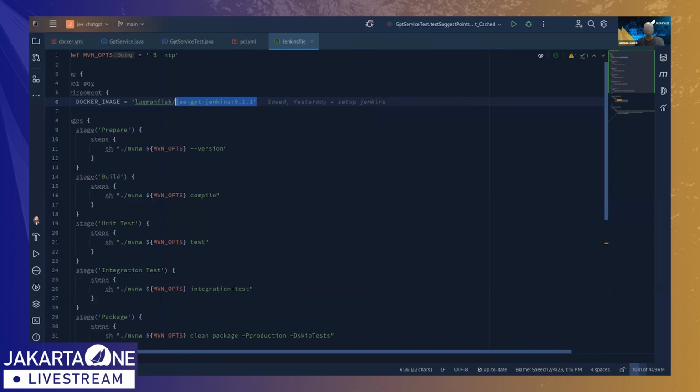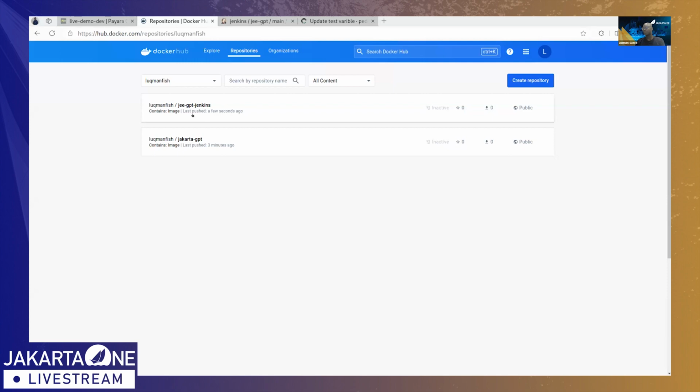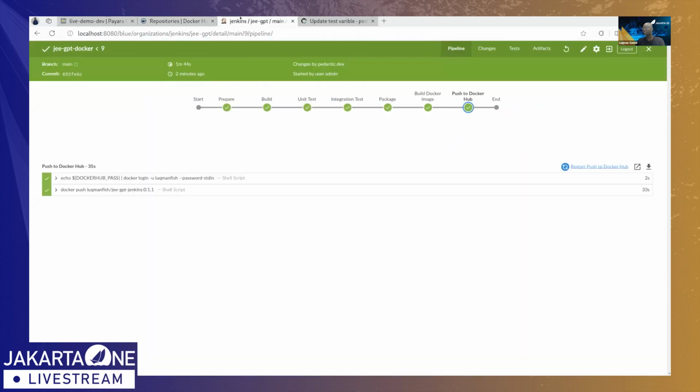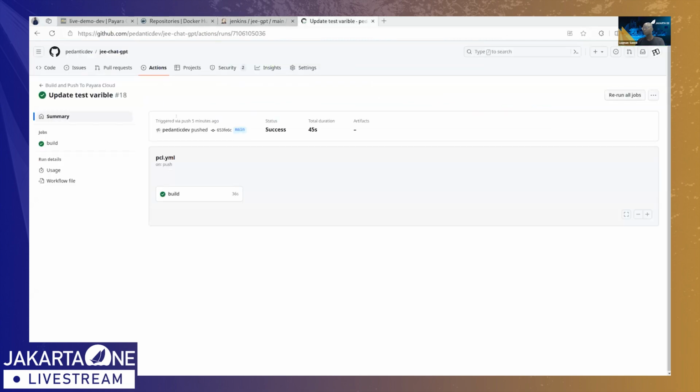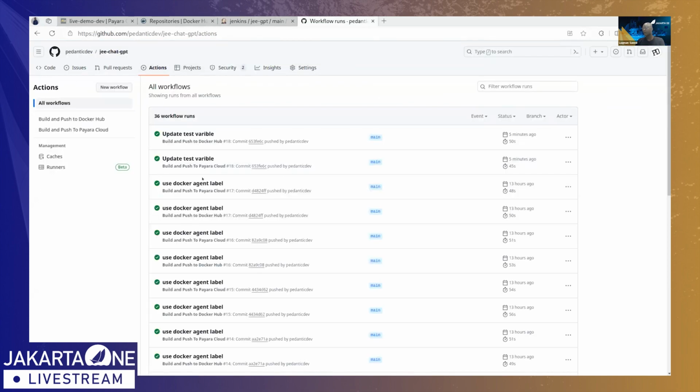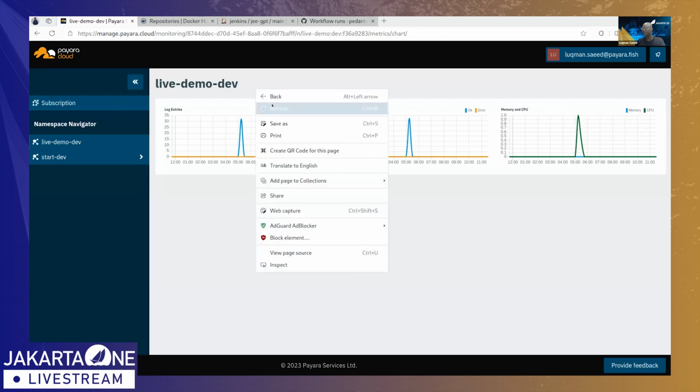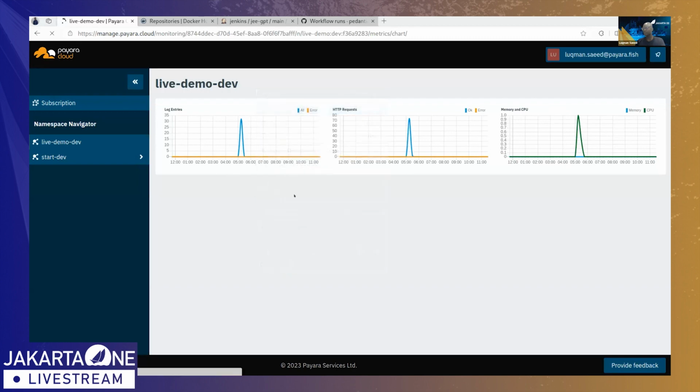Now let's go back to the browser. So we have this pushed, our images are pushed. Jenkins is green for us. Then if we go to our pipeline, our GitHub Actions, both of our actions are green. Now let's also go to the final endpoint here and check if it has been pushed for us.